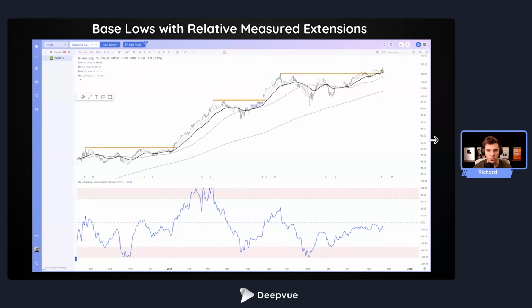So it puts you in the right frame of mind, and that's kind of the goal with this indicator. No indicator is infallible. You always want to consider the full context of the chart, but this one is pretty good for helping you stay, as I said, in the right mindset.